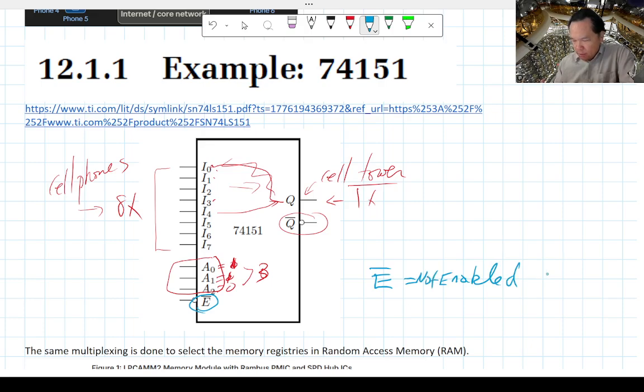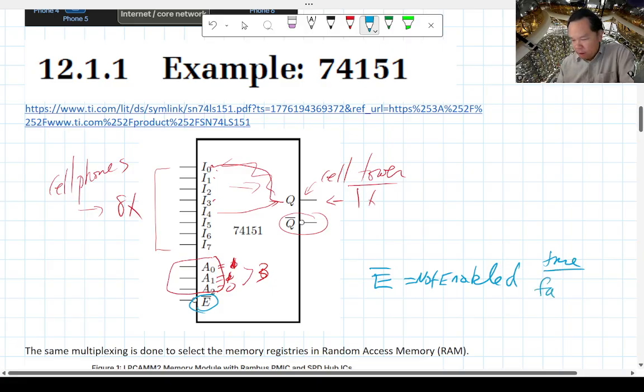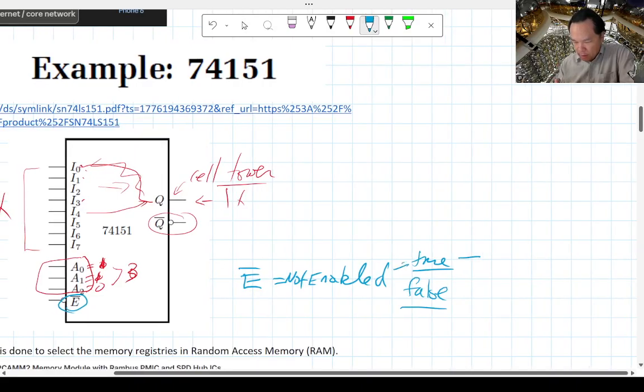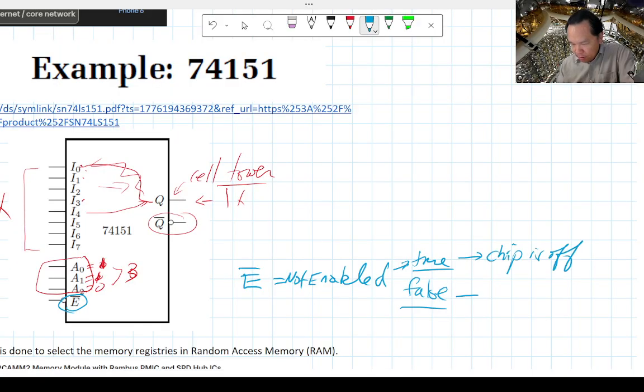So when this is true, the chip is off. When this is false, the chip is on.